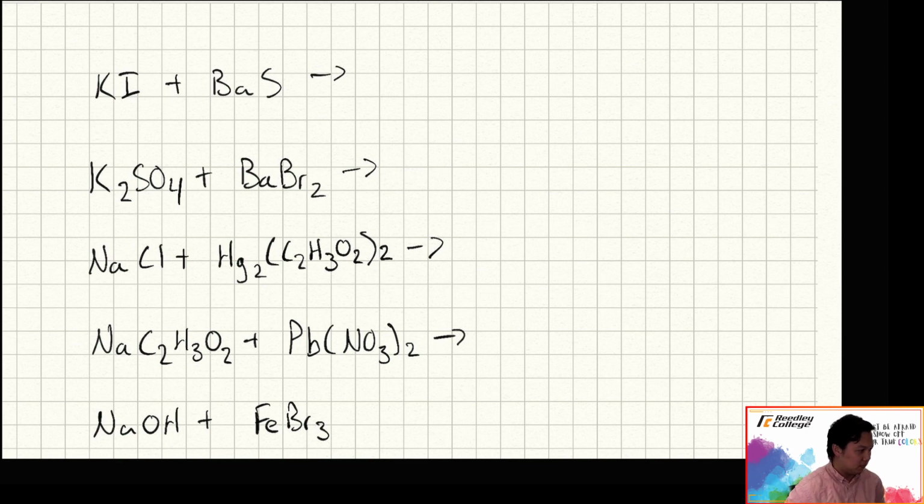So some of these could be precipitation reactions, some of them could not. You can go back later and test your solubility knowledge. Like I said, this is from that homework 8, or chapter 8 homework. But we're just going to go through and predict the products of these and take it maybe step by step. There's about 8 of these.